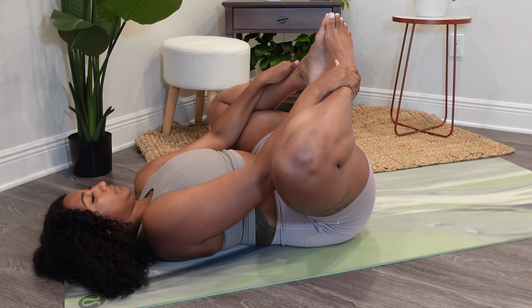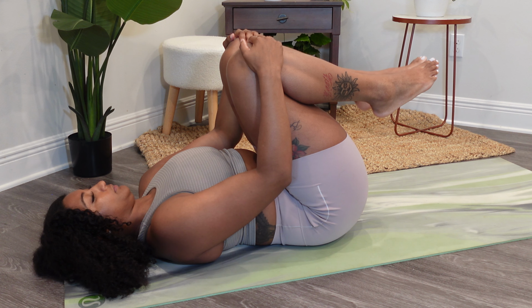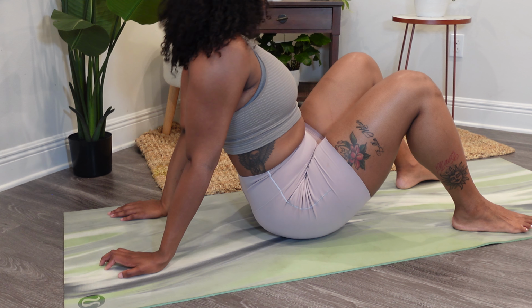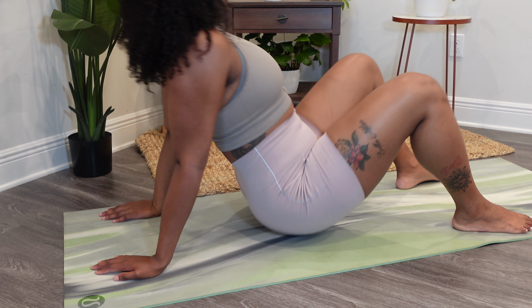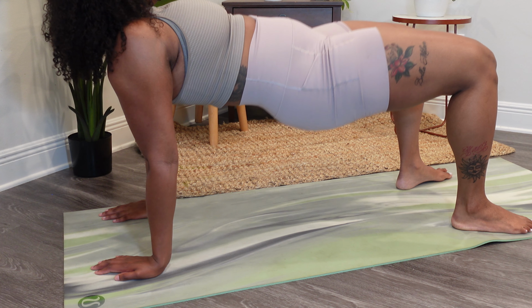Good. Now moving back onto our back sides, you're going to bring your hands behind you, your feet out, and we'll be doing tabletop hip thrusts. This will both exercise our knees and our hips. So you're going to be using your knees to help you push forward, opening up your hips upward, coming up into a thrust.